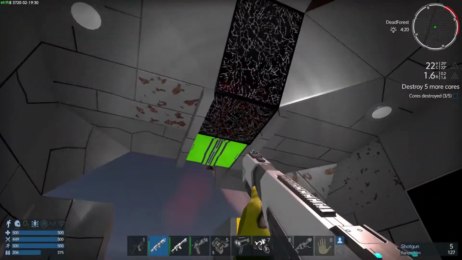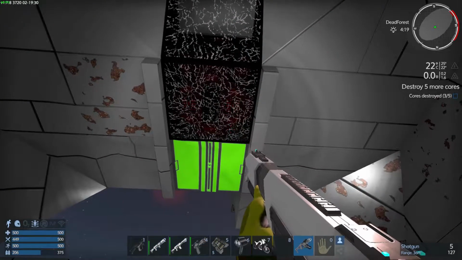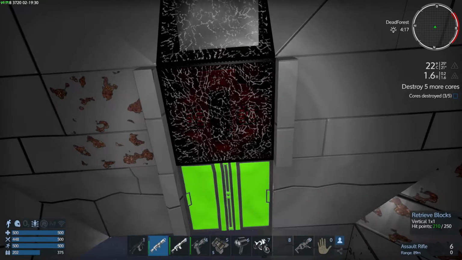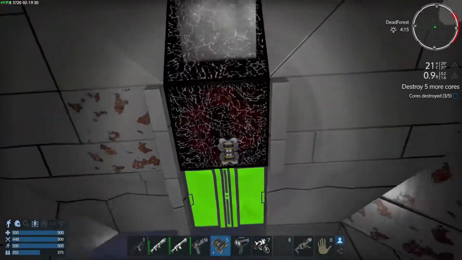Please tell me it's not like right up here. Yep, it's right up there. Right behind that block. Okay. You know what? I think we'll just slap a C4 on this one. See if we can't take that out.